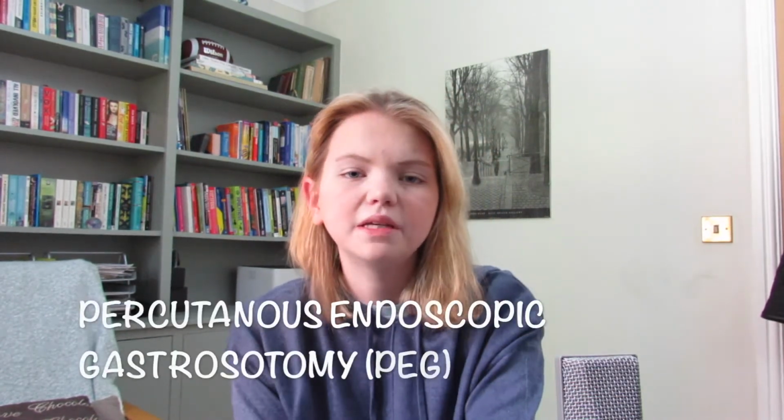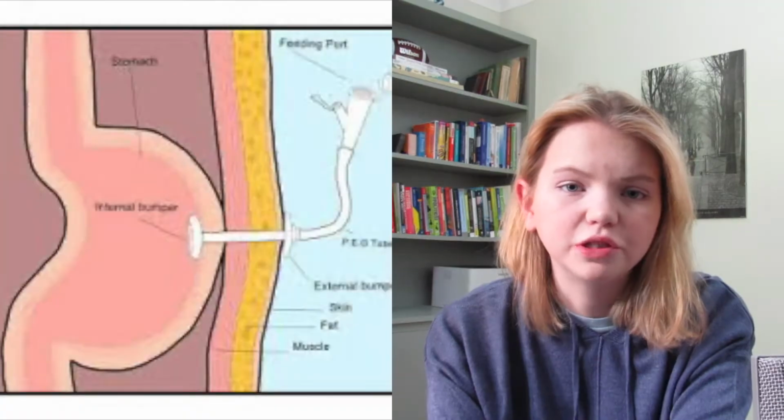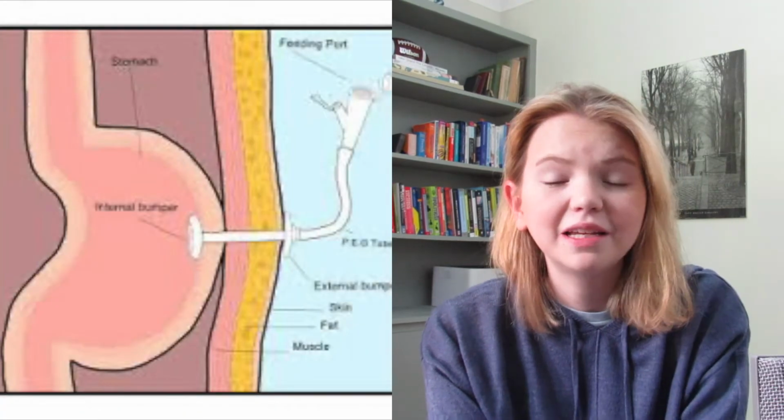The next major type is a PEG. It's also known as a G tube. Either stands for a gastrostomy tube or a percutaneous endoscopic gastrostomy tube. They're both very similar. One's placed by endoscopy and one's placed surgically. This tube goes directly through the stomach wall, the same as an NG, but just goes directly into the stomach instead of through the nose. The advantage of having it not through the nose and directly through the stomach wall is obviously you don't have something on your face all the time. It's a bit more comfortable, but also there's a disadvantage in terms of there's a higher infection risk.